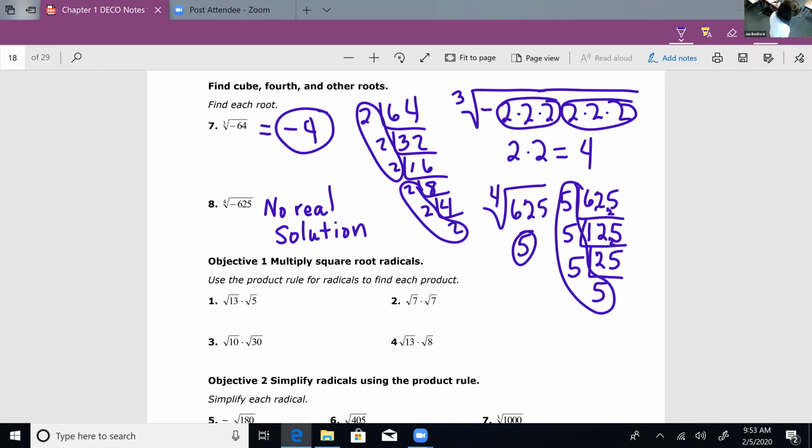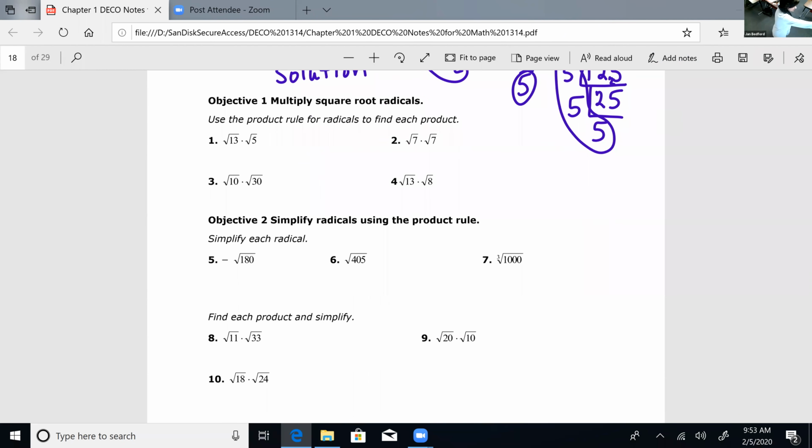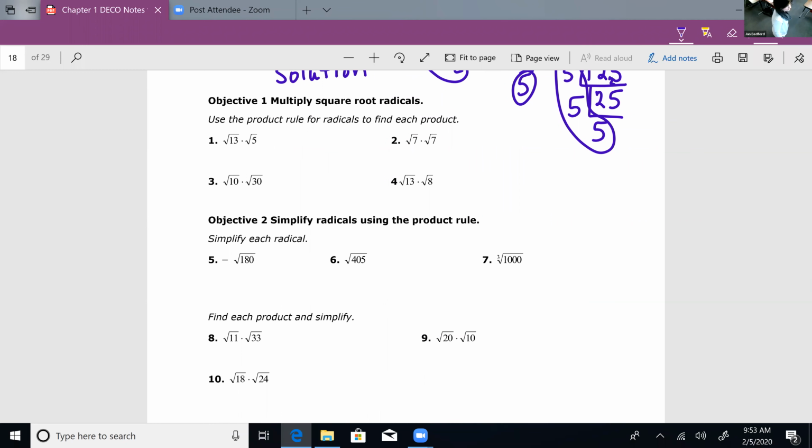Make sense? Okay, so that's how we can simplify radicals, especially when we get something that's not a square root and we don't have any idea what you could multiply together that many times to get it. Now, sometimes we might have to multiply radicals together. They may give us some to multiply together. And I'm going to tell you, for what we're about to do, there's more than one way you can approach this, all right? So if you see something different and you say, would it be okay if we did it this way? Ask, because sometimes it's helpful.